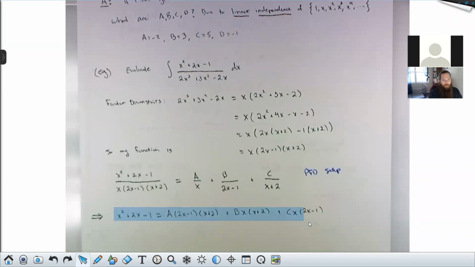Now this looks like an equality between two polynomials. So if I can collect all the like terms, like all the x's, x squareds, x cubes, whatever, on the right-hand side, then I can do the thing up here, where we just set the coefficients equal. Is everybody with me so far?